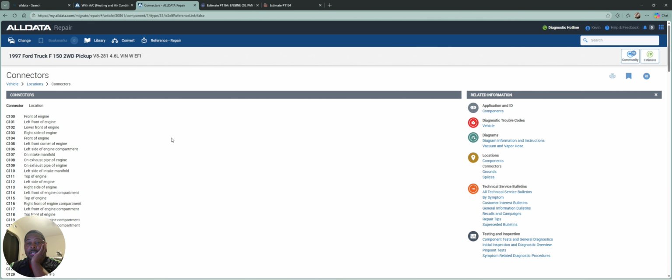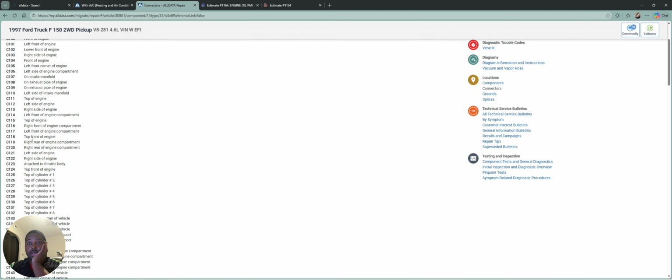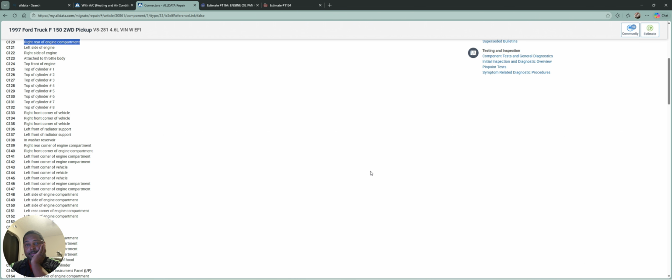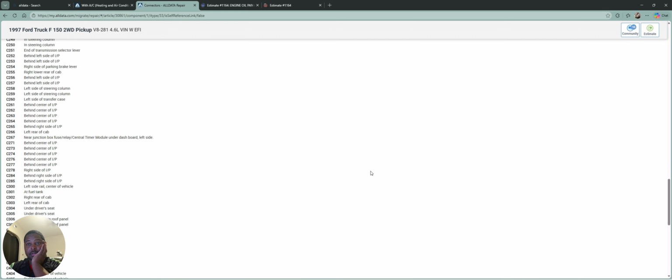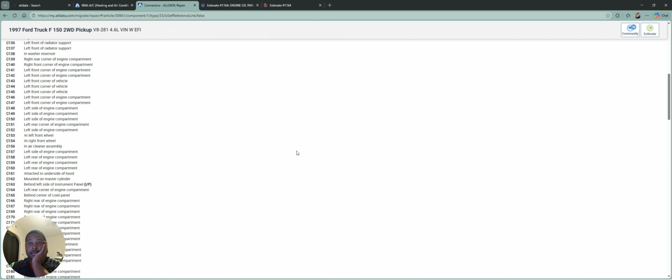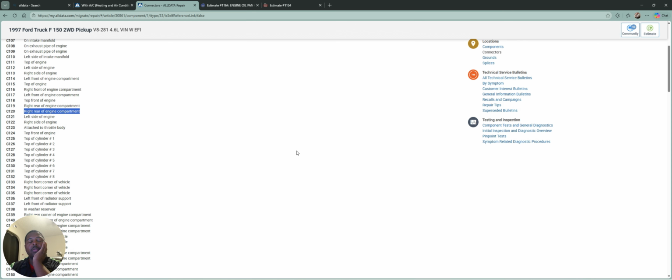That's what I was looking for. Okay, so we're looking for C120M and F. C120 is the right rear of engine compartment. Well, they don't really give us a picture. It's an old vehicle. Right rear of engine compartment.